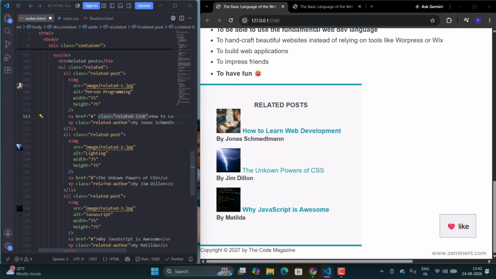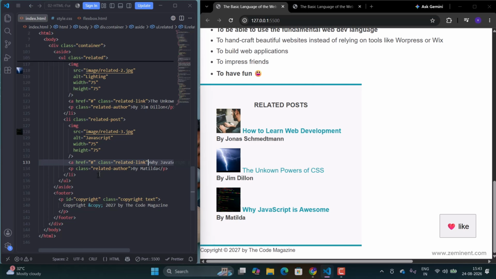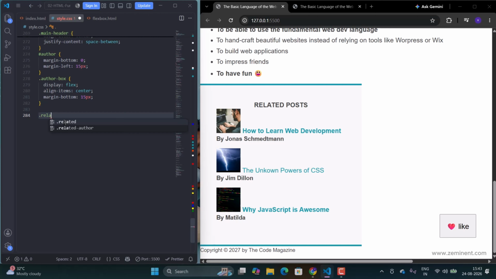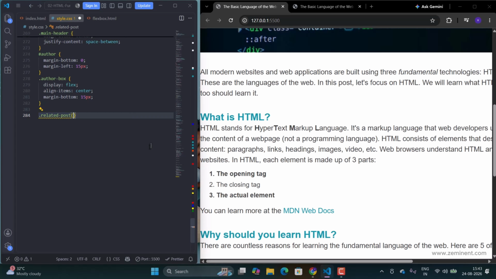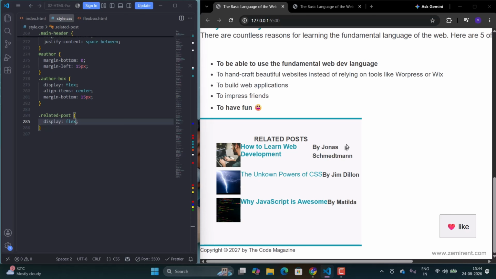Doing this, I'm giving it to each anchor tag. As the paragraph already has a class called related author, I'm just leaving it as it is. For selecting the related post, setting the display to flex. Yeah, now we have a problem.